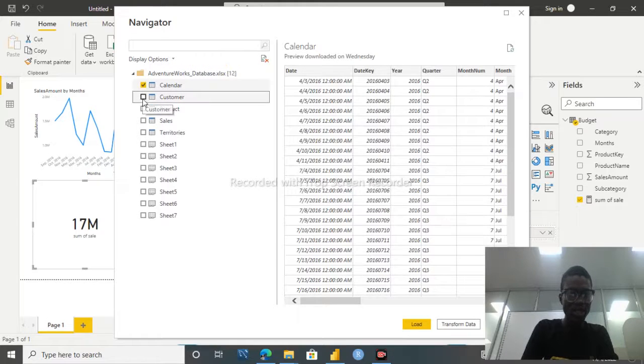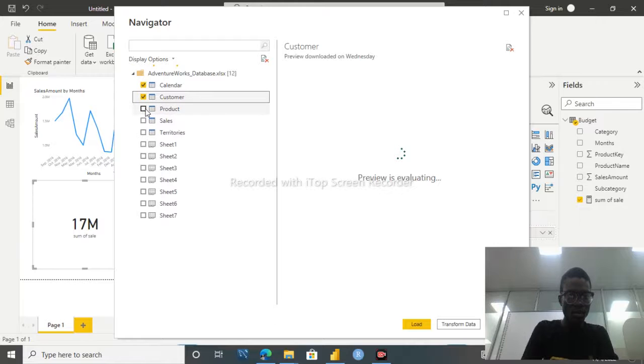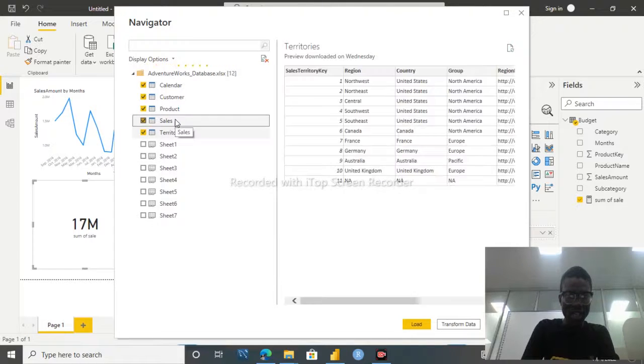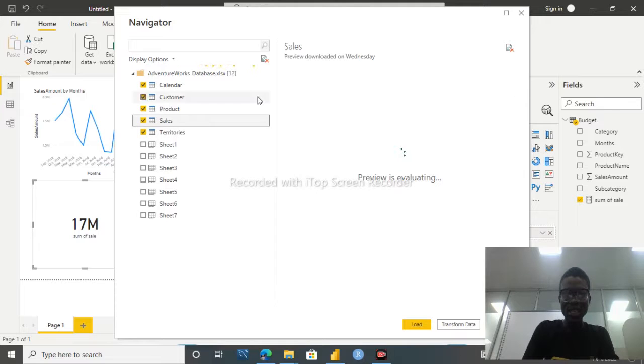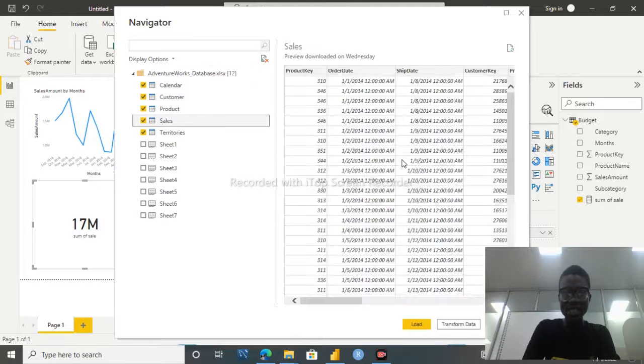The colored tables are the ones I need; below them I have a duplicate, but I need just the colored side. Those are the good data part of this data. Because I've seen a preview of this data and I can see that it is good to go, and there's nothing I really want to take away from it, I'll click on load instead of transform data, which I clicked for the budget.